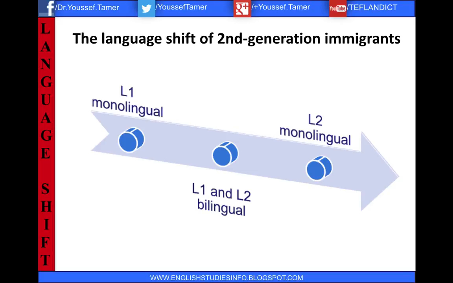So far, so clear, I think, because we're talking about things that you have never read about, but you have lived with these people, right? And you know what happens to them. Okay, so here we are talking about one scenario, one context where we can have language shifts. Good?